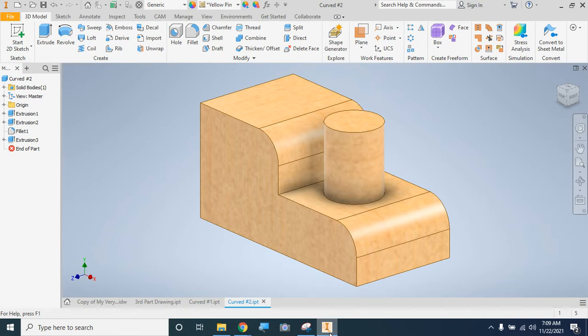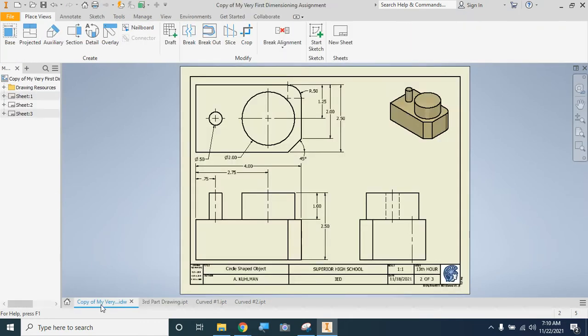Welcome back, folks. This is going to be our last video looking at these practice shapes. And in this video, we're going to look for some errors, maybe some mistakes in one of our dimension drawings. Here's my drawing files, and we're going to make an improvement to one of them.